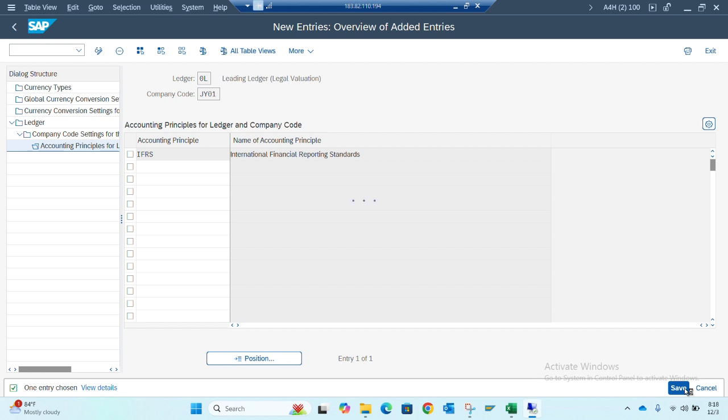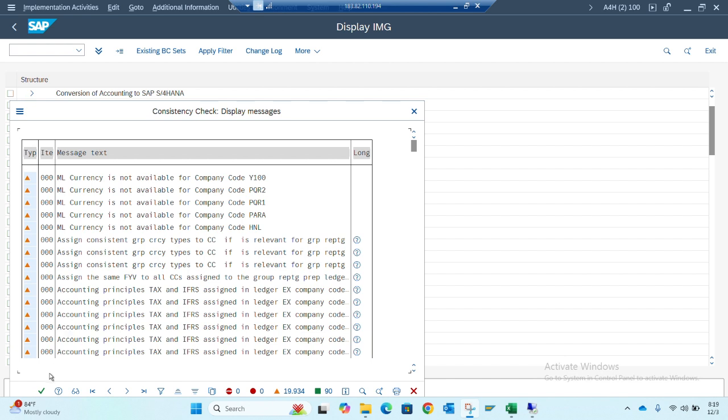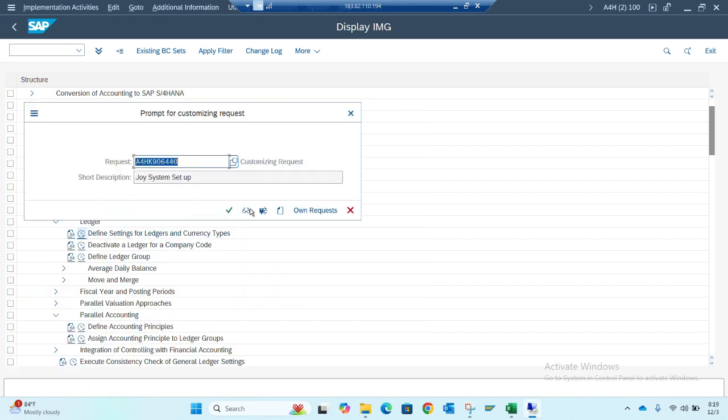At your own leisure time, you can play around with it. You can put another thing here and see what comes up. So we'll just save it. Then we'll go back again to see. There are other things on this screen. You can see currency type, global currency conversion settings. All these things have meaning, but in another video we'll explain them. The one that concerns us now is what we are doing now. So we'll just save this.